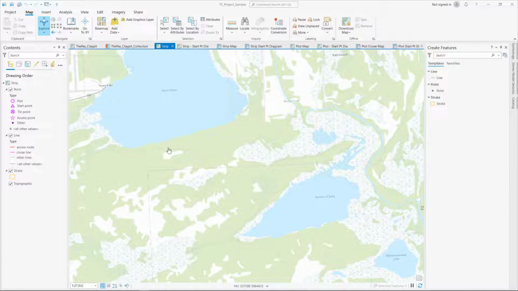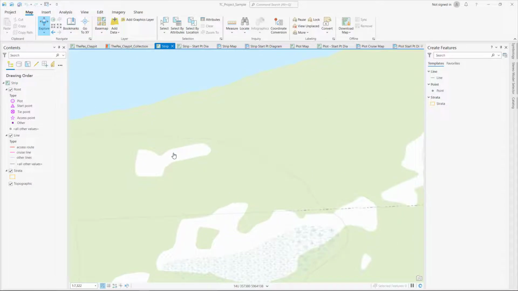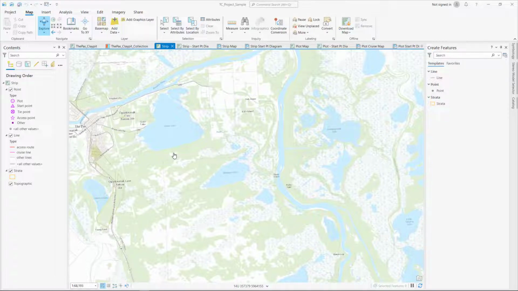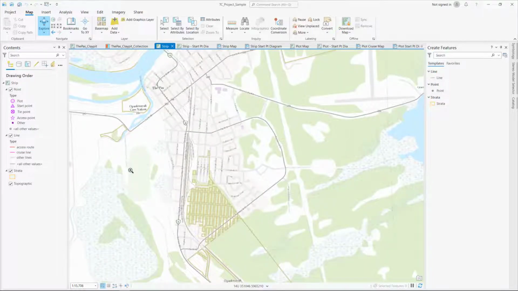We can easily zoom in and out by rolling the wheel on the mouse. That's one way you can do it. Roll it forward, roll it backwards. One of the other things you can do is hold the Shift key down, and with the Shift key down, you can then box in around an area you want to zoom in on. So I'm going to left mouse click here and then drag across the screen to create a box that I'm going to zoom in on, and release.